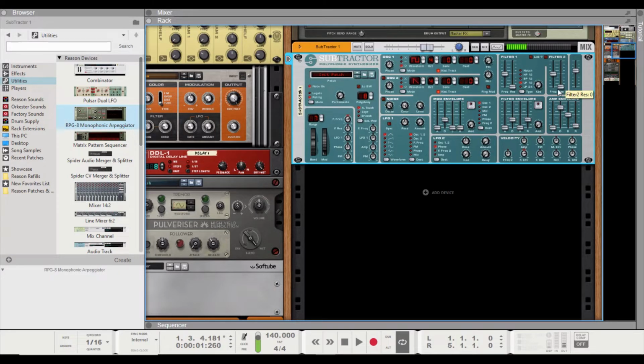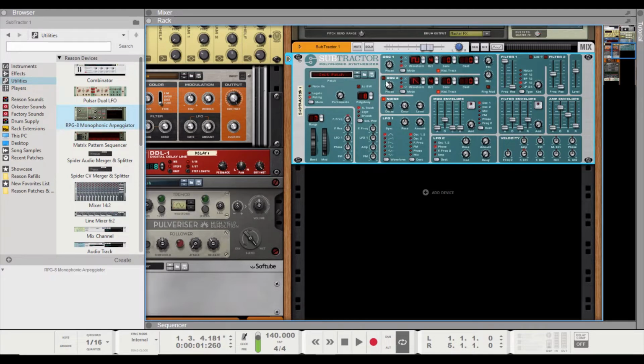So if I hit a key, nothing too exciting there. So we'll open the filter frequency right the way up to get some brightness, and then we'll add some noise by clicking that on and turning the level right down to maybe about 30-28-ish, and that just adds a little bit of fizz on the top end there.